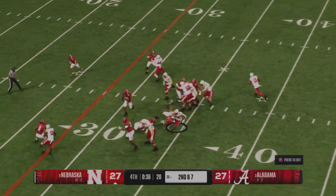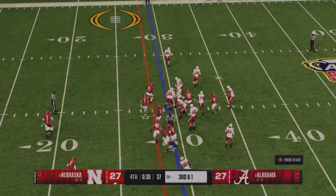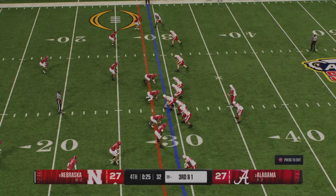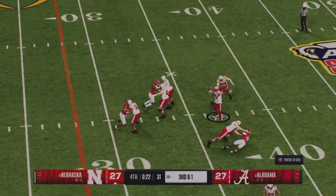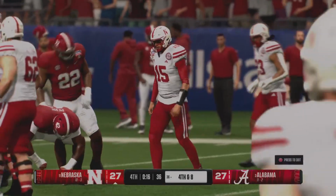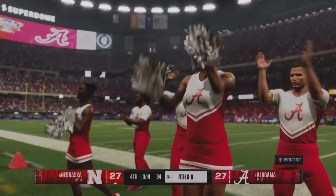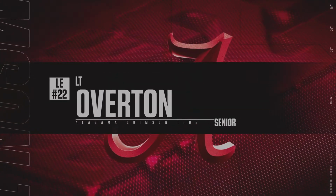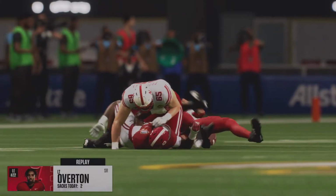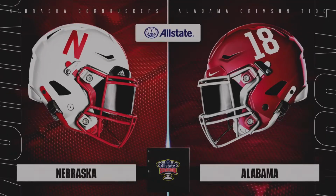A lot of teams miss it from here. As this handoff goes deep to the 30, almost a first down, but stopped at the 29. 30 seconds remaining. Alabama should be getting scared. You should be getting horrified. One more big gainer. Sack to the 36, 4th and 8. What do you do here if you are Nebraska? No timeouts remaining. Nebraska. Doesn't get the kickoff. It's going to overtime.